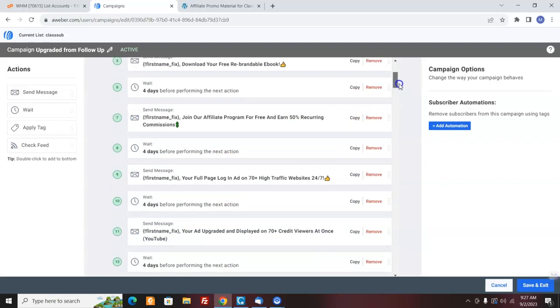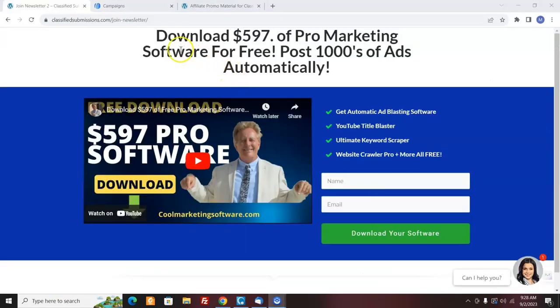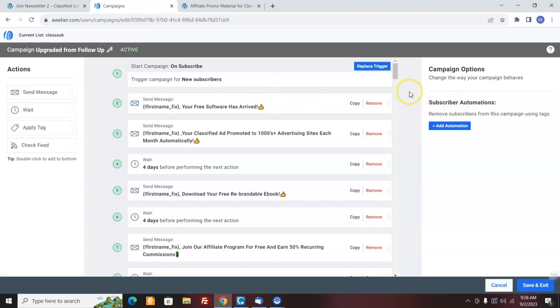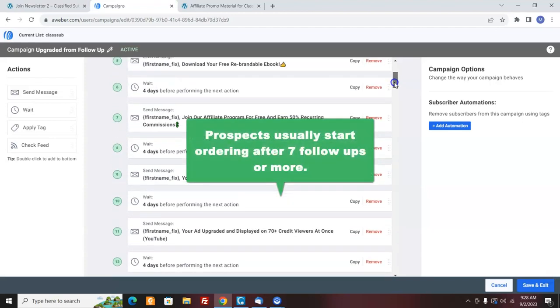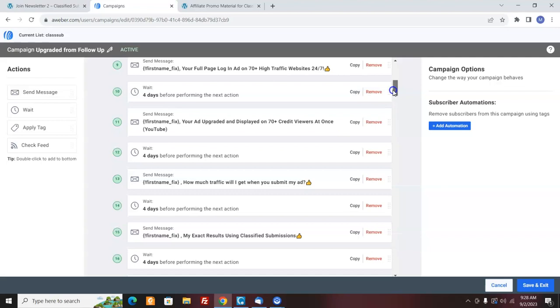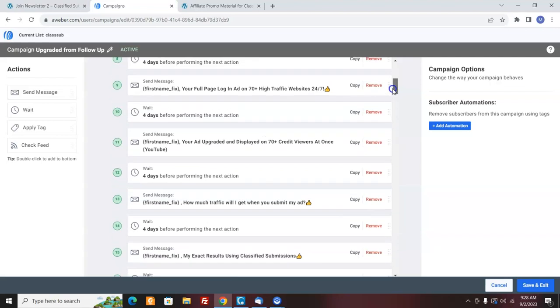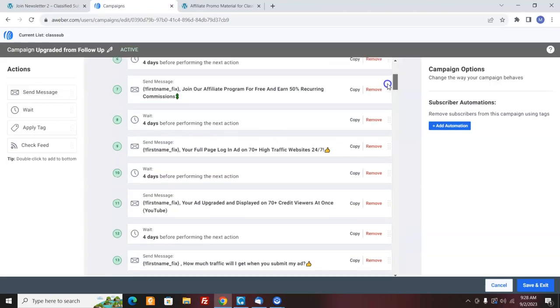So they sign up one time from my opt-in form, right here, and then they're going to start getting these messages, and that's very powerful. You're better off having multiple follow-ups than just having one time when you can talk to someone. People may order a month later. I know everybody wants it all right now, but that's how it works. So you get people in the pipeline, you get enough people in this funnel, and eventually the sales start really coming in. So that's what you do.